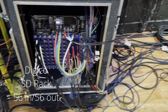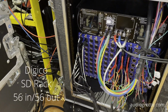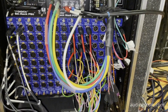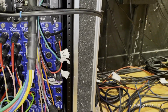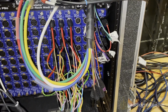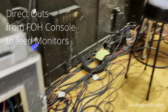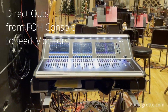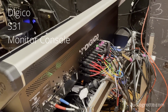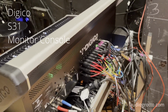Here is the Digico SD rack that's carrying some of our inputs, which aren't very many. Normally we have a lot more inputs going than just, what, 9? However, the outputs here, we have a lot of outputs. The ones on the right there, that's the main PA feed, subs, front fills, etc. All of these outputs are for monitors. The best way I figured to split the monitors was to use the analog outs of this rack to feed the analog inputs of the S31, which is driving all of our monitor feeds. With all the craziness in Matty world going on, this seemed like the most rational and simplest approach, to do an analog split off the SD rack.